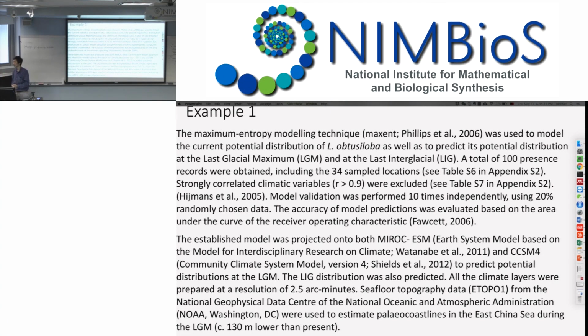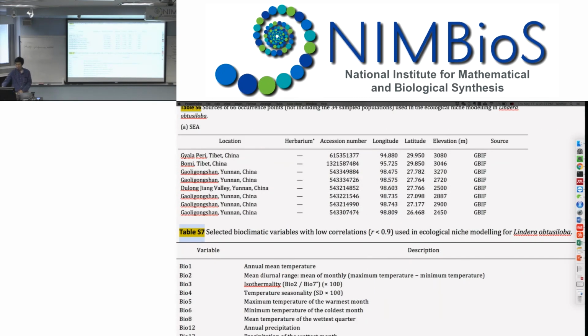Oh, please. The presence records were obtained. Yeah, they have something about that. They're from GBIF, and that's it. But you are right. There's no date. There's no year. When was that collection? When you are looking at the armadillo data, the earliest one is in the 18th century. Yeah, that's a good point. I think there's no explicit calibration area. Yeah, so where are those background samples generated exactly?